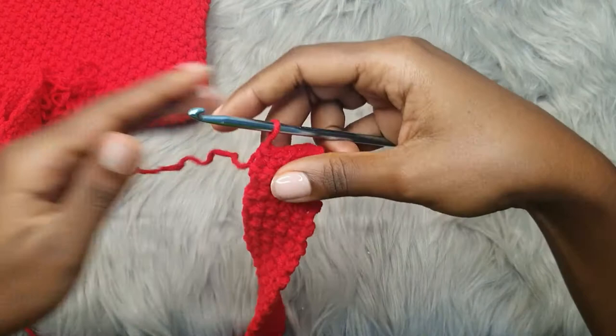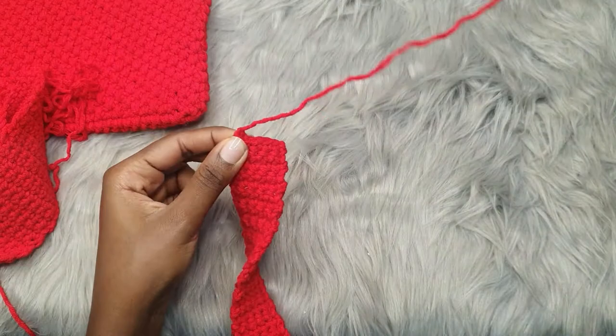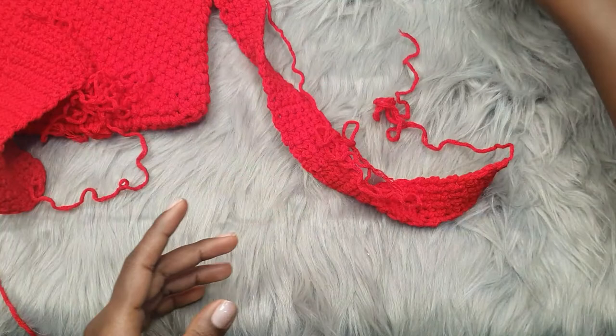You can see I have my last stitch there. You just chain 1 and cut your yarn from the yarn ball and leave a long tail and then pull through. I skipped this part on the first strap, so just do that so that you have 2 straps. Now you're going to get your yarn needle or darning needle, and we are going to start attaching our straps.